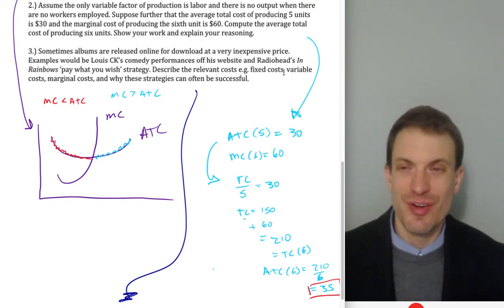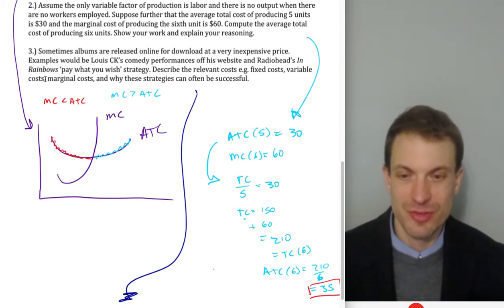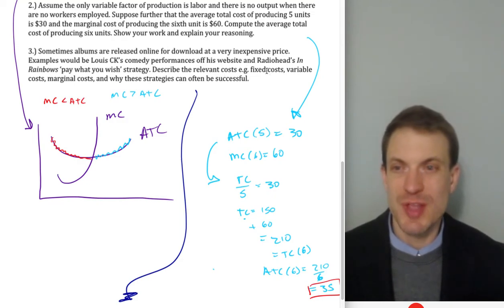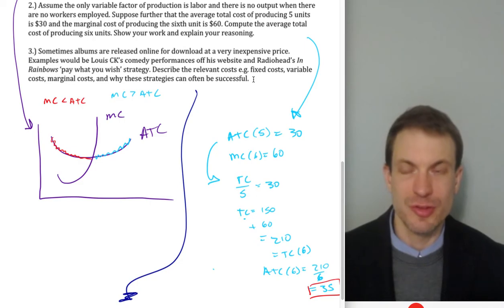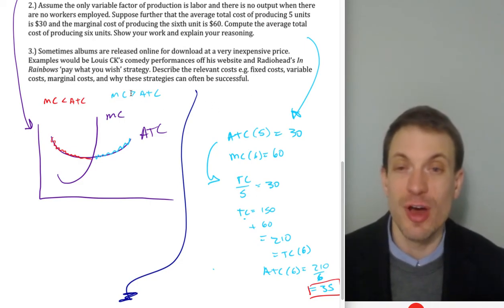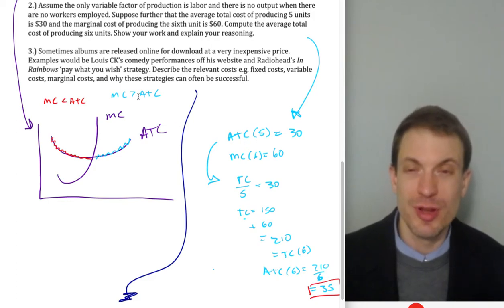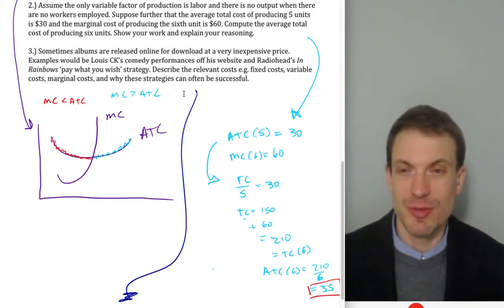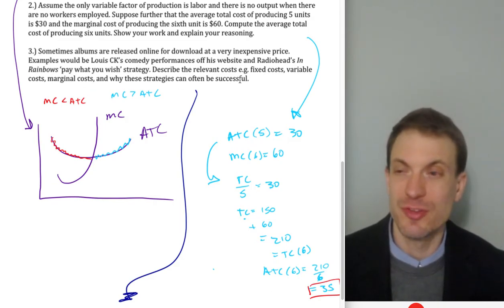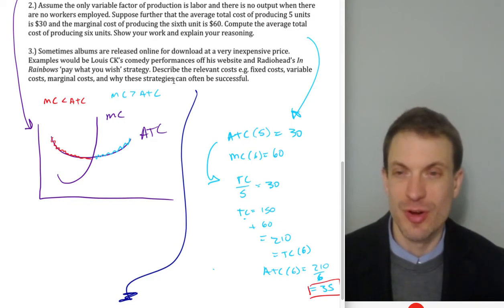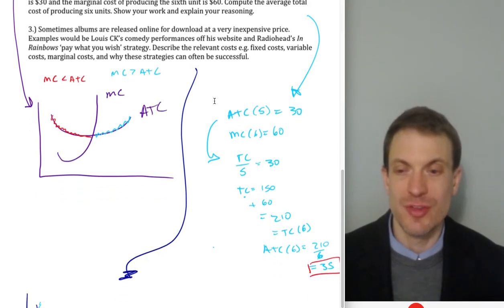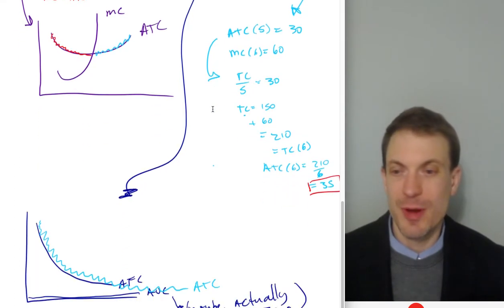Interestingly, because the variable costs are near zero, right? If the marginal cost of selling an additional download is pretty near zero, the variable costs over time are pretty near zero. So fixed costs are going to be the most substantial component of total cost. Total cost is just fixed cost plus variable cost. Well, we know fixed cost crashes down to zero as output increases. You're spreading out that same fixed amount over more and more units. Variable cost tends to rise, though here probably not. Here variable cost probably stays pretty close to zero. Marginal cost is certainly zero. So average total cost probably crashes down pretty low, right? So you probably have a picture kind of like this.